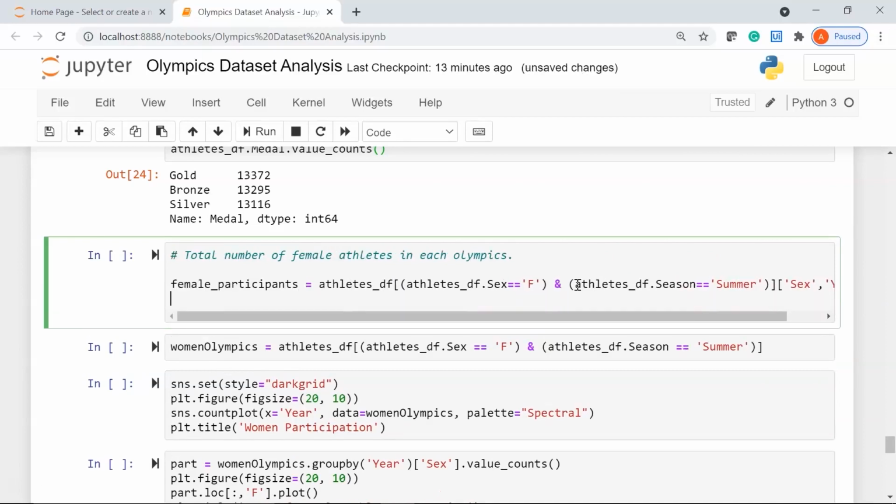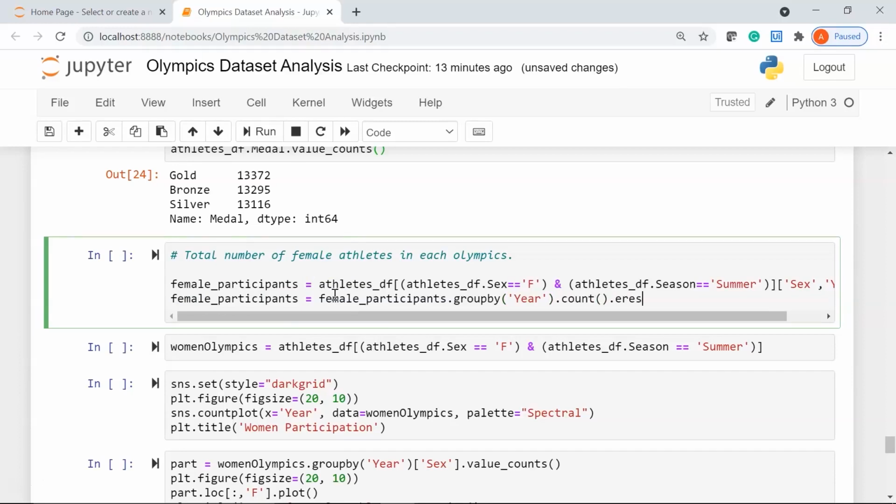Okay, and then I'll say female_participants equal to, I'll just copy this, paste it here, and then I'll use the groupby function. Say groupby, which is part of the Pandas library. I'll say Year, and then I want to find the count.